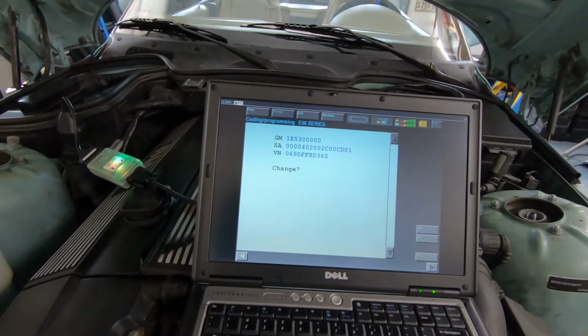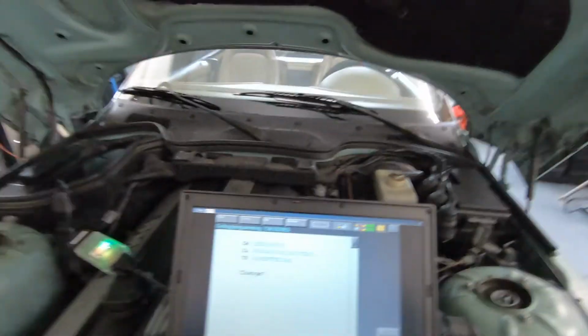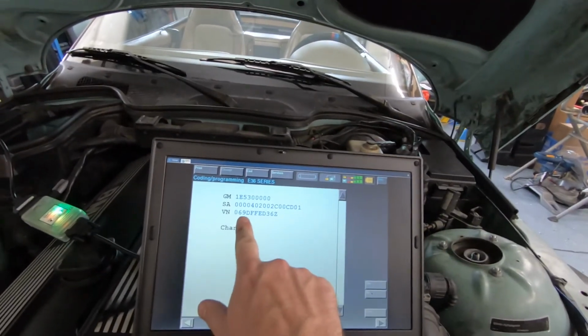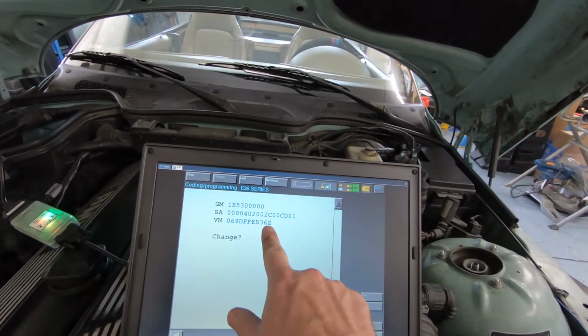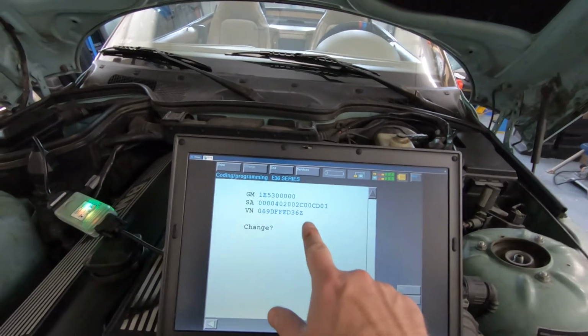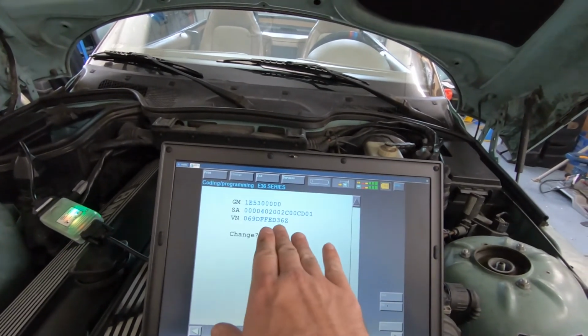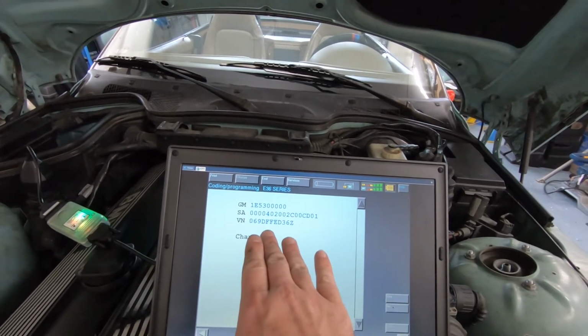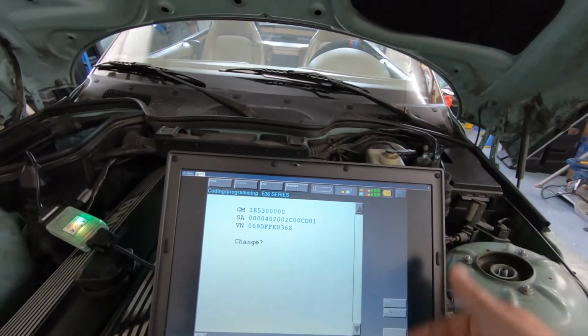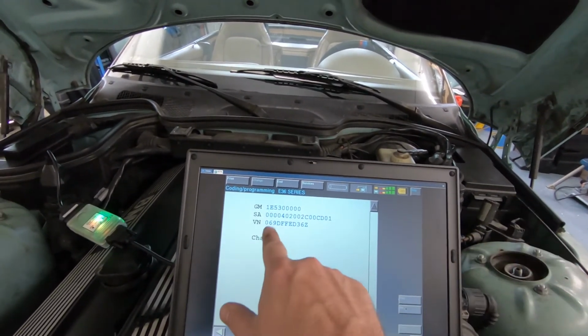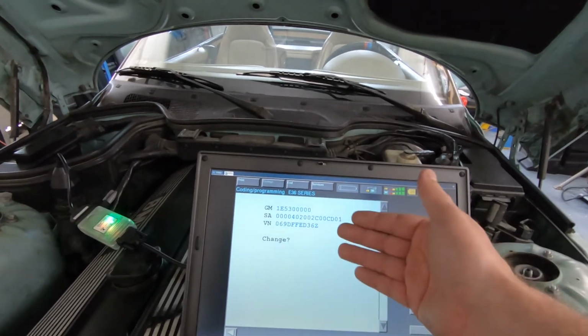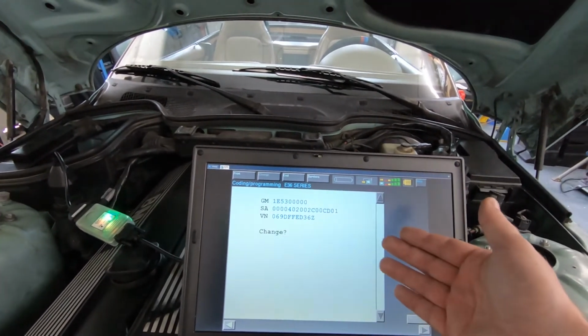Here is the ZCS. So my initial ZCS, as I mentioned, this digit right here, the third one in, was a B with a number 5 as the checksum digit. This right here is the ZCS VIN portion that I showed you that I collected from all the S52 manual transmission cars. So that is what I put in there. It's already in here. I've done this. I had to walk through it just to make sure it worked.